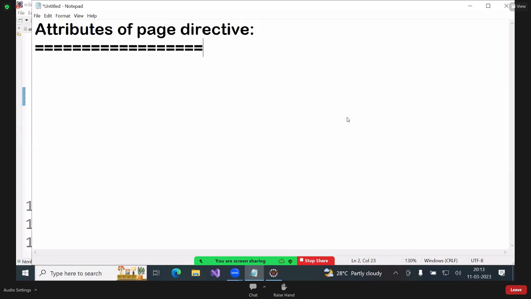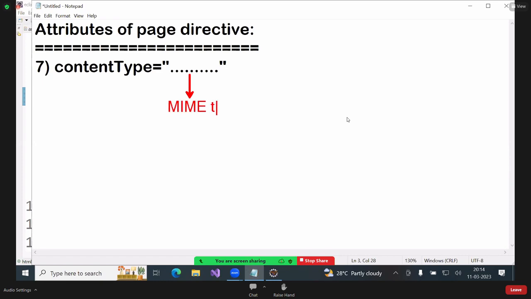Now still you are learning attributes only. 7th one, content type, MIME type. It is used to specify MIME type.